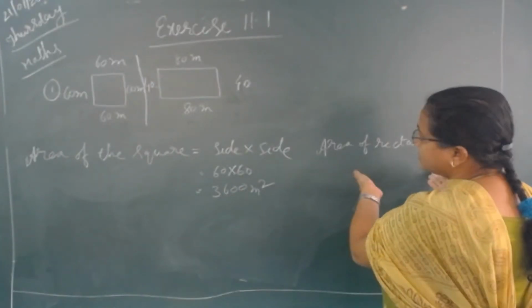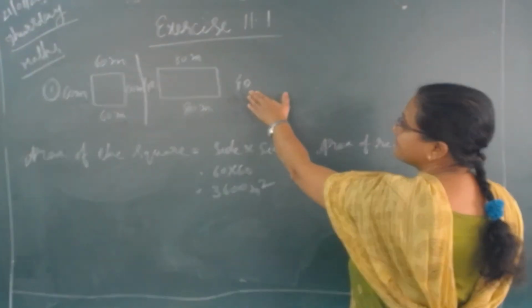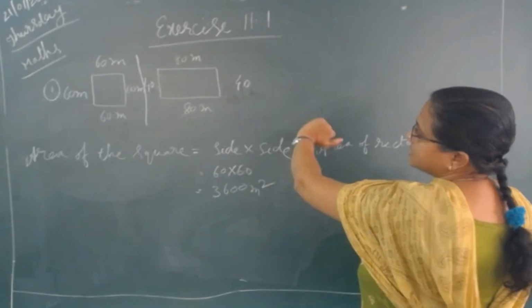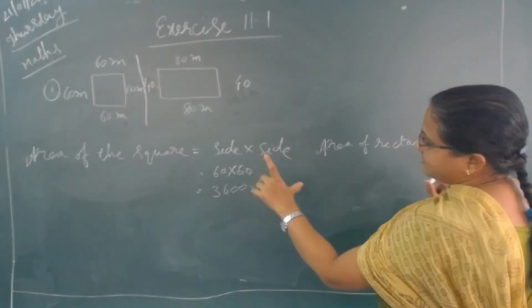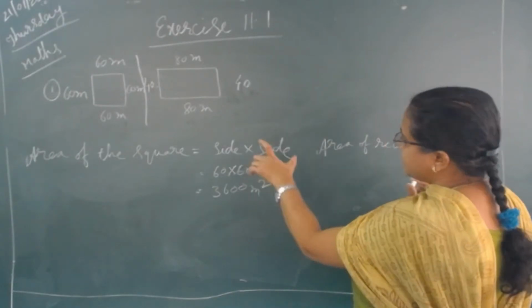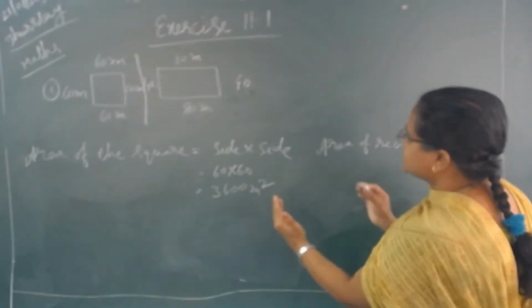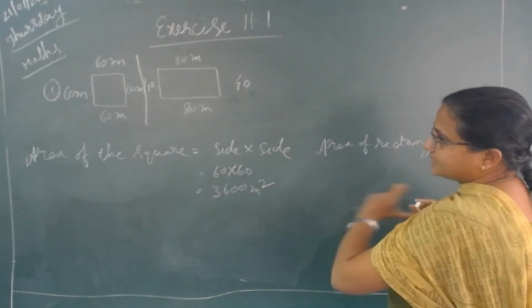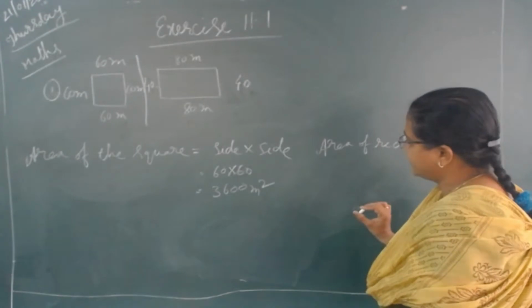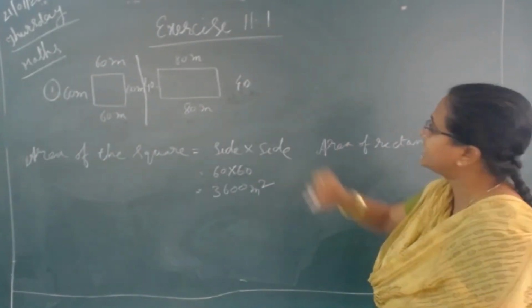But for finding out the area of the rectangle, we should know the breadth of the figure. If we don't know the breadth, how can we find it? Since we know that their perimeters are equal, first equalize the perimeters of both these figures. While equalizing, you can solve the given sum, and through that you can find the value of b here.